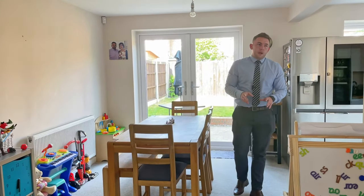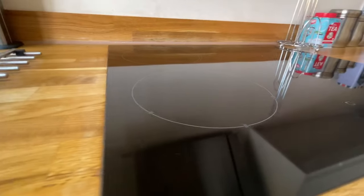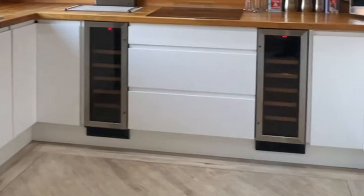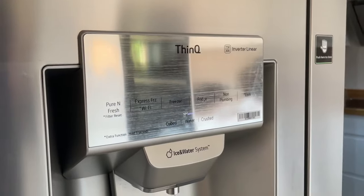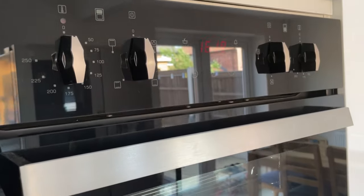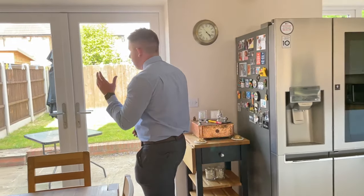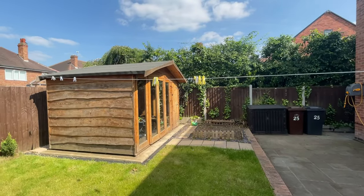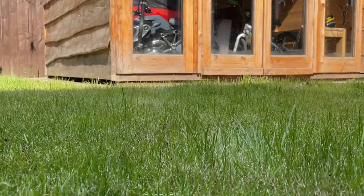It's also open plan with the kitchen here — a high quality kitchen with integrated appliances. You've got two wine coolers, which is absolutely essential, space for an American fridge freezer, and ample wall and base units too. And if that's not enough, you've also got these French patio doors that take you directly out to the garden. A fantastic space out there, a real sun trap as you can see today — a great social place for you to enjoy.